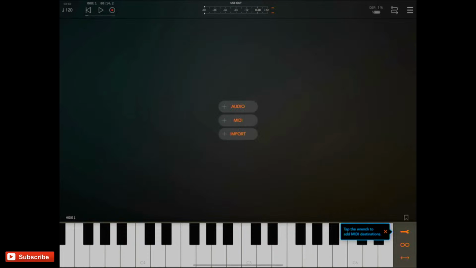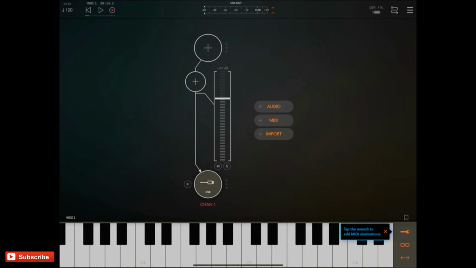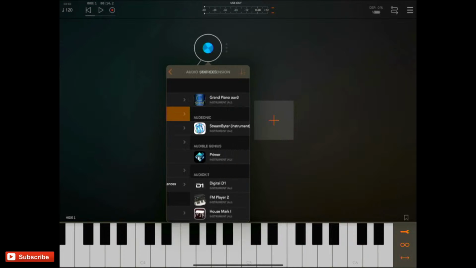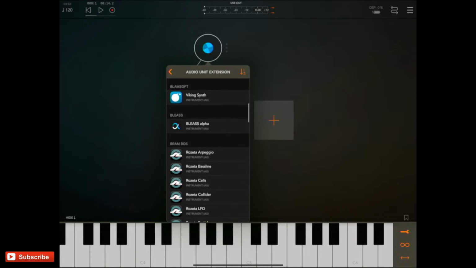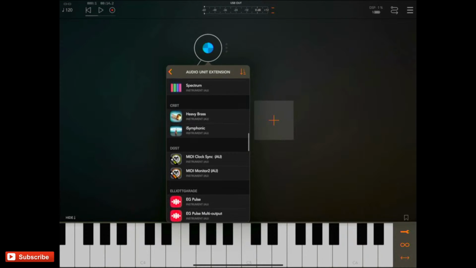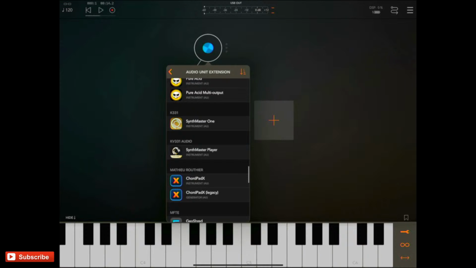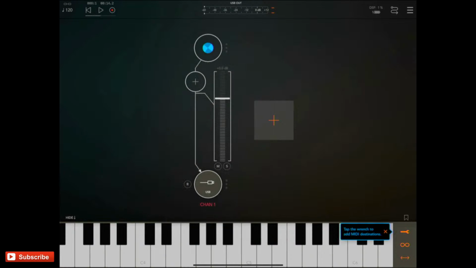So again, hit the plus button, hit audio, and here's your first track. Okie dokie. So let's add something like, for now, an audio unit extension, so an AUV3. Let's go down and add, for now, Synthmaster 1. I'm not really adding anything for a specific reason.